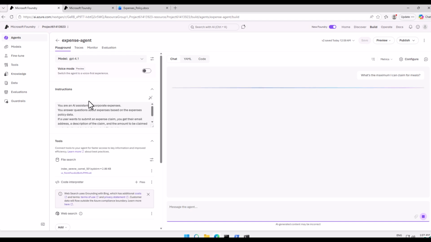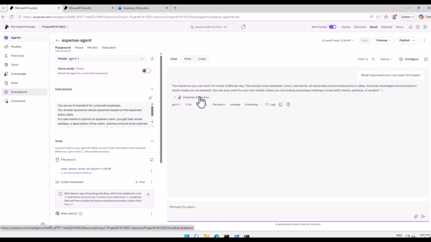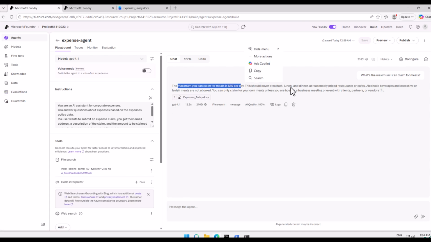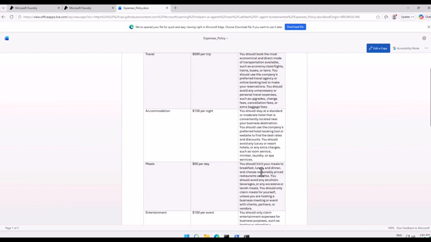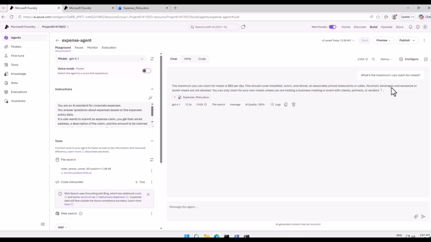Let's wait for some time. Okay, here if you can see the maximum you can claim is this, and it has also provided a description that you should limit your meals to a reasonable price, avoid alcoholic beverages and everything.